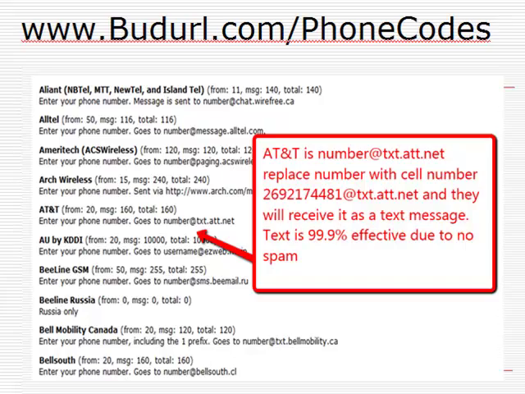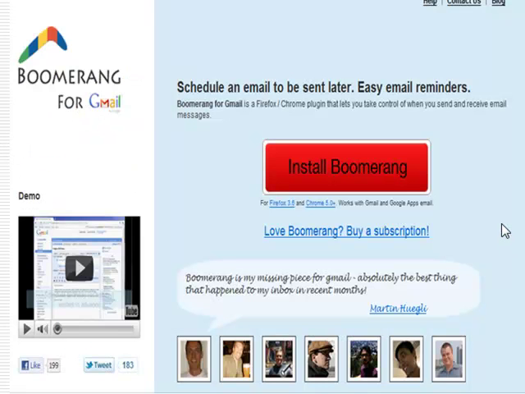Okay. All right. The last thing I'm going to finish with. This is a big one. It's called Boomerang for Gmail. All right, go to boomeranggmail.com. If you have a problem finding it, just go to Google and Google Boomerang for Gmail. What this does is it allows you to send email from your Gmail at different times. For example, I want to send it an hour later, 2 hours later. I want to send it 2 days later, 3 days later, a month later. You decide when you want to send it.